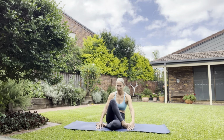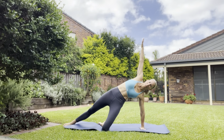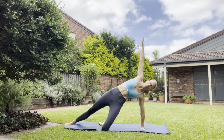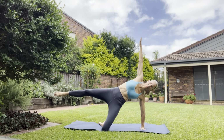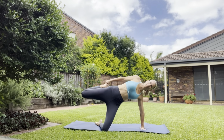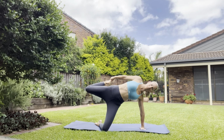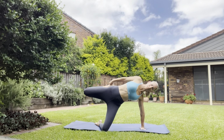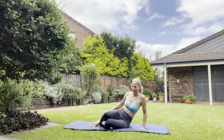And then sitting up, we're coming up onto the left knee this time. Left hand is planted on the mat. Right hand is going up into the sky. Right leg is now coming up parallel with the mat. And then we're going to grab the right foot with our right hand and then pulling the knee away from the front of the body. So sending it backwards to get a bit of a stretch in the thigh. And then gently releasing the leg. And then slowly coming back down to the mat.